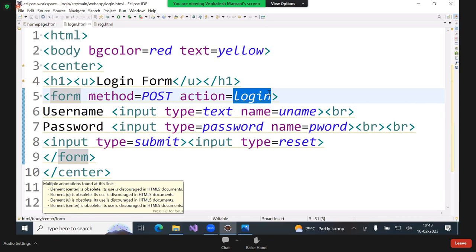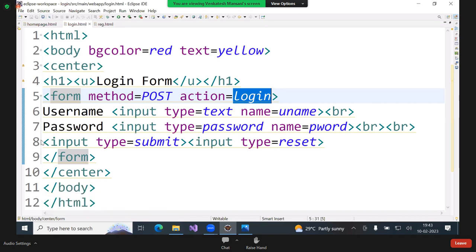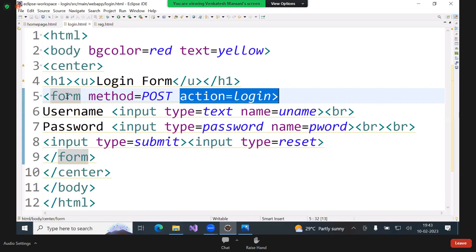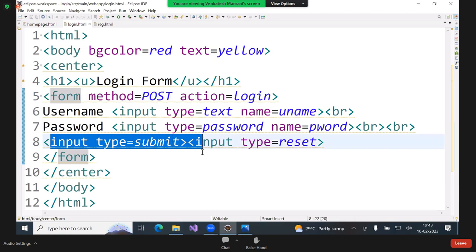Last class I explained, it is the URL pattern of the login servlet. Whenever the submit button is clicked, the value of the action attribute in the form tag is executed. Then the login servlet is going to be executed.